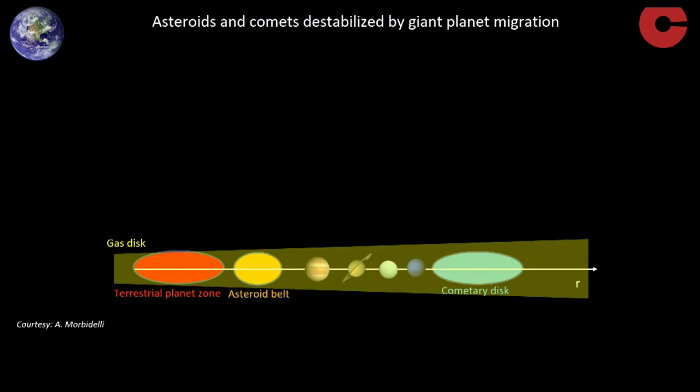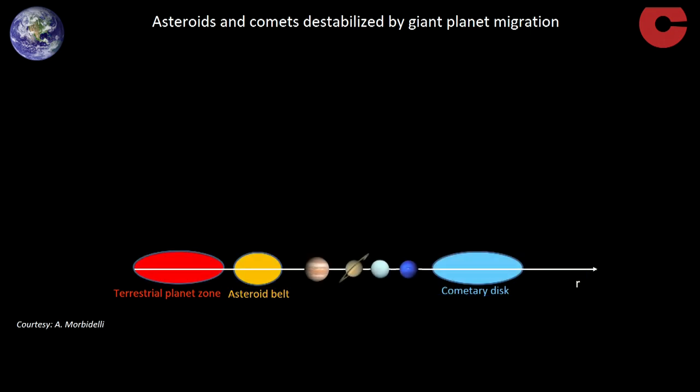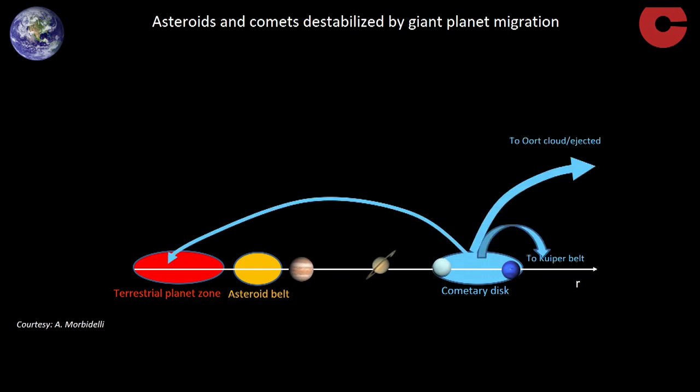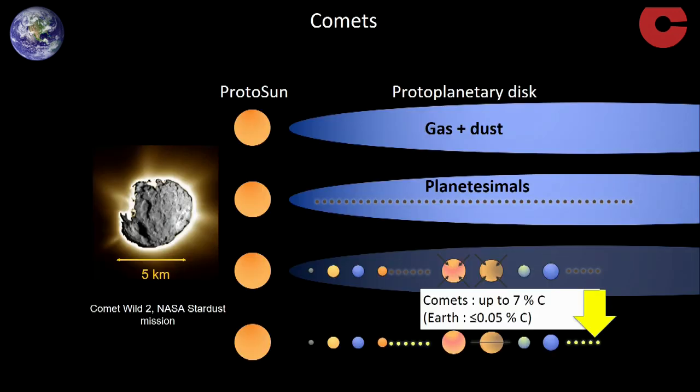Another possibility could be comets. And people who are modeling the birth of the solar system believe or suspect that there's been a swinging of giant planets at some stage that disturbed completely the asteroid belt and the cometary disk. And so you have some bodies from those reservoirs which were scattered all along the disk, including coming to the inner part of the solar system. This means that a priori, you cannot really decipher from modeling, at least, if the carbon is of local origin or is coming from the outer solar system.